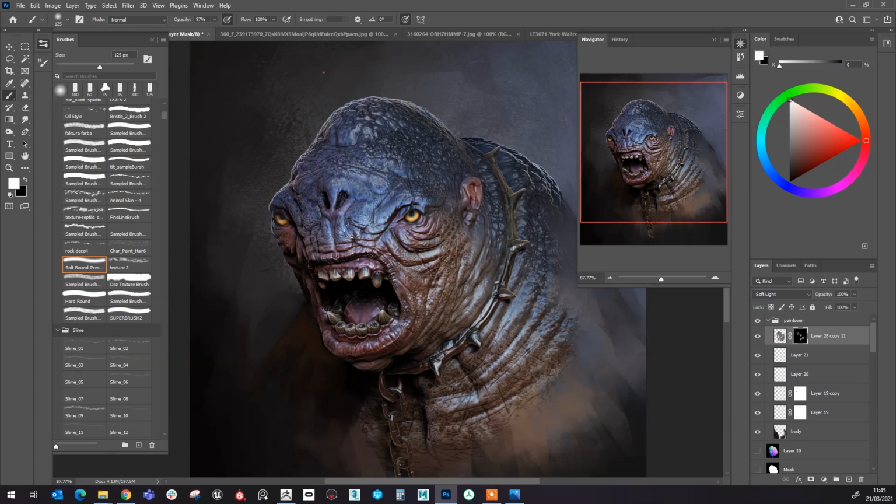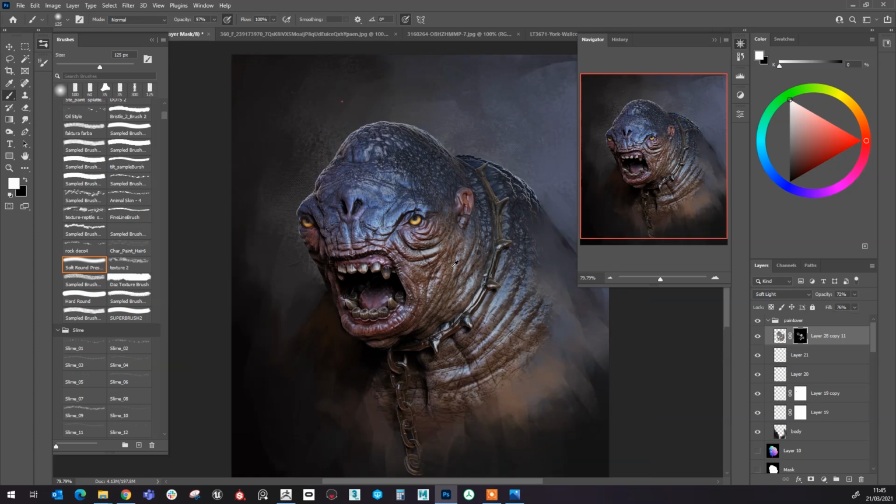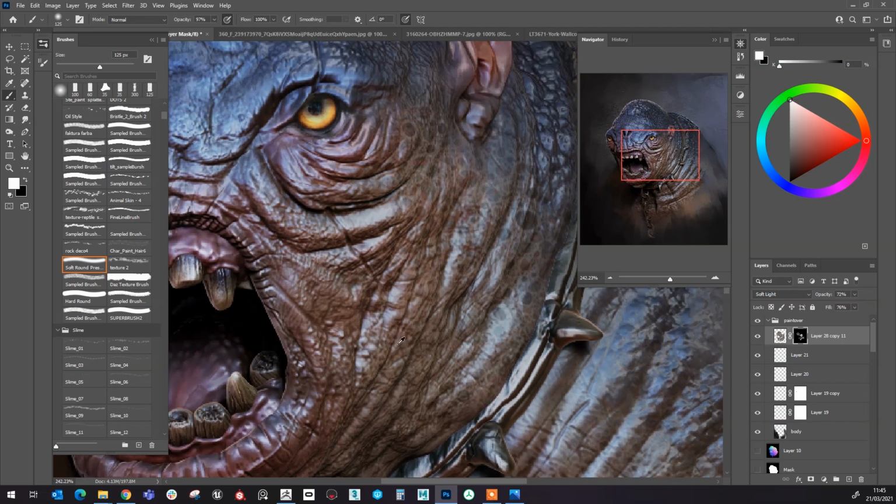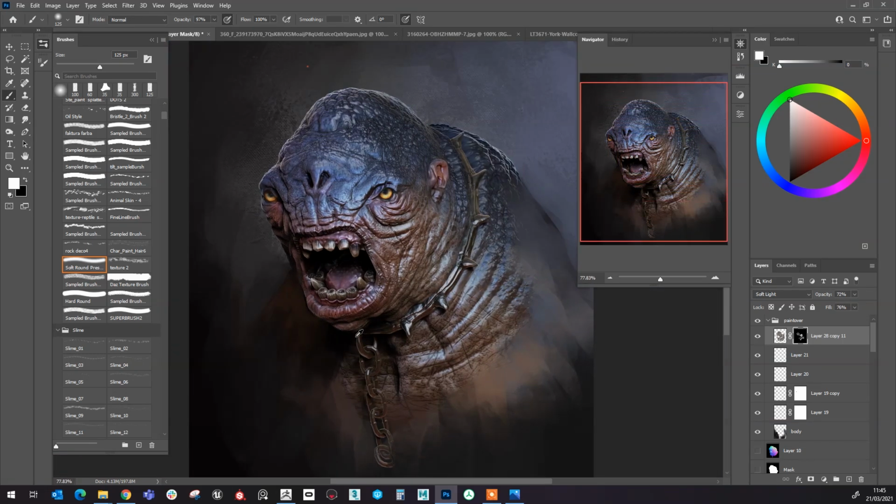Go. Just add in sparingly, then come over to the opacity and bring the opacity down, as well as the fill. So you can just about barely see it, but you know it's there, and it does add to the final image.